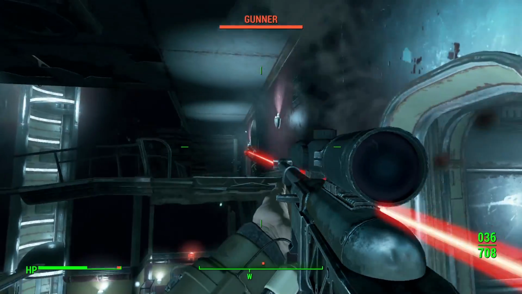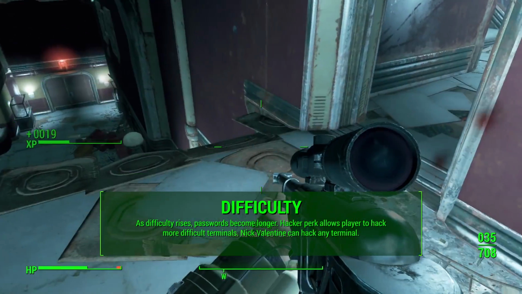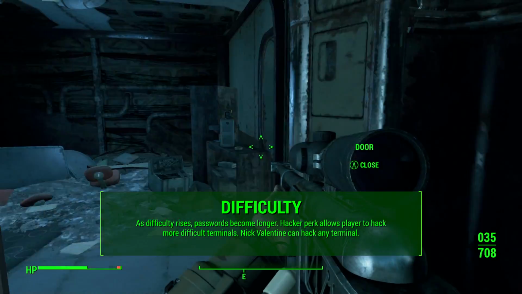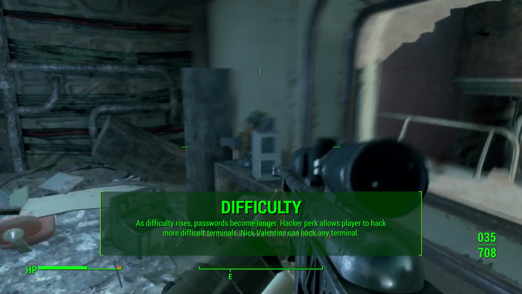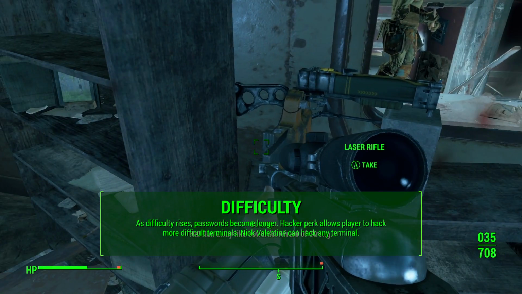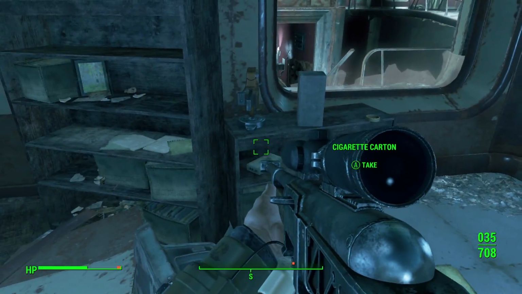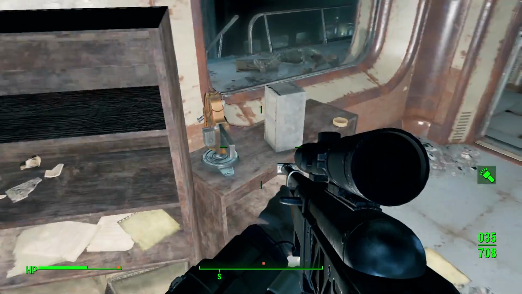And very briefly, I wanted to touch on difficulty. Essentially, as the difficulty in terminal rises, from novice to advanced to expert, and then master, the passwords will become longer, which obviously increases the difficulty. You have to worry about more letters in different positions and higher likeness.